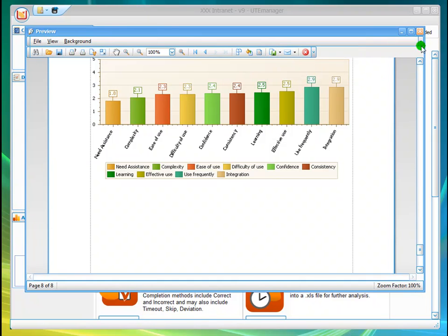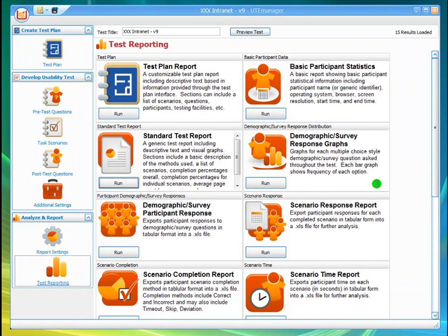So that's the standard report. And as I mentioned before, as we get feedback from our users, we're going to create new reports and include them in later releases. We also have the ability to create custom reports. For an additional fee, we can gather information from your tests and generate custom reports for you as well.